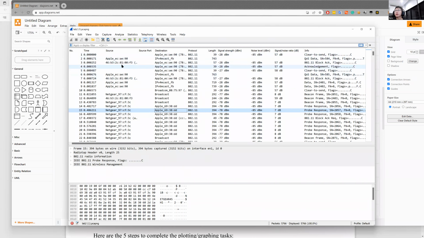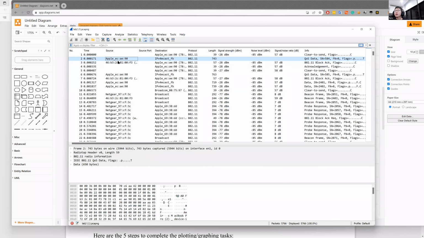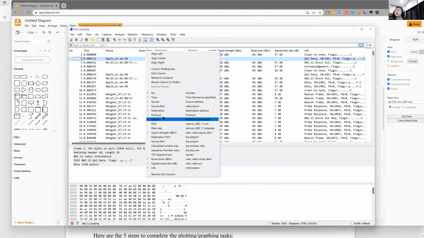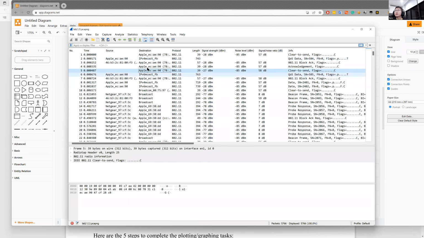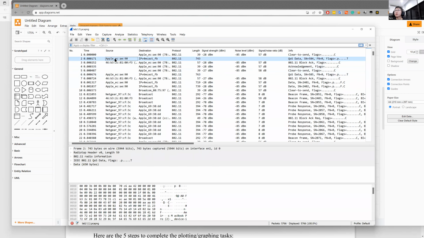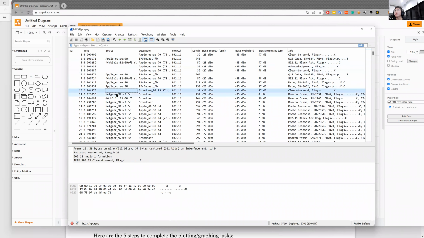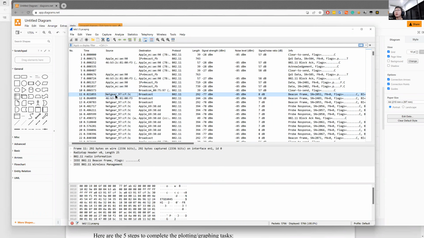Here you can see the source IP and the destination IP. For example, this one should be an Apple device, and this one is a Netgear, could be a router.